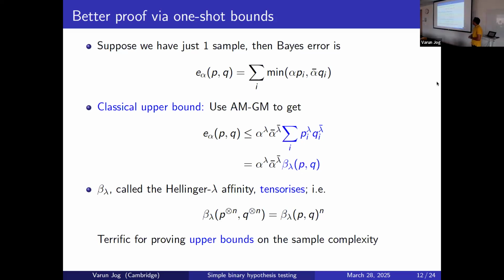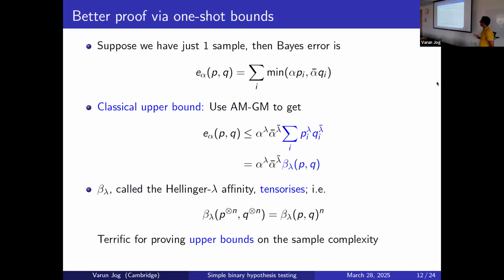Yeah. So getting an upper bound is fairly straightforward. In fact, you get an upper bound on every choice of lambda. Plug in whichever lambda you want. You find out the beta lambda, and just find out what is the value of n that I need to make this quantity with beta lambda to the power n smaller than delta. That gives you an upper bound.